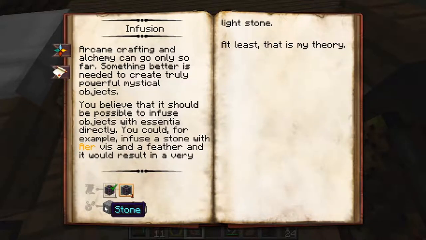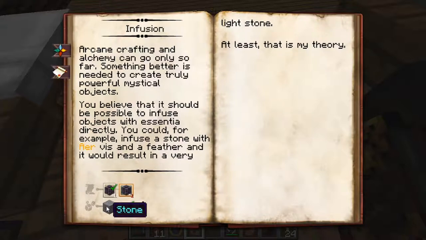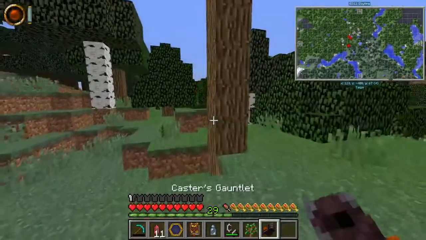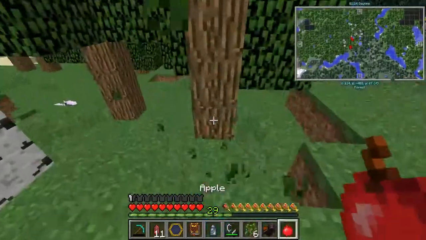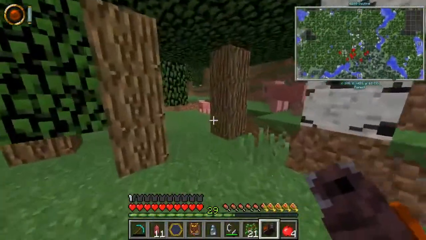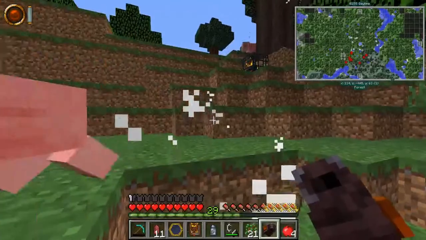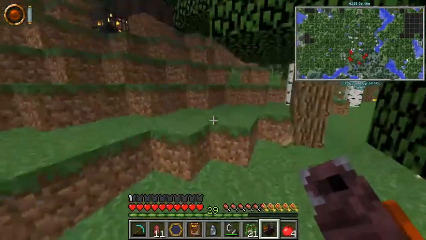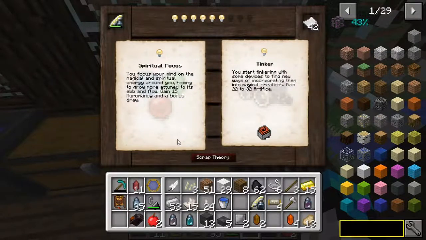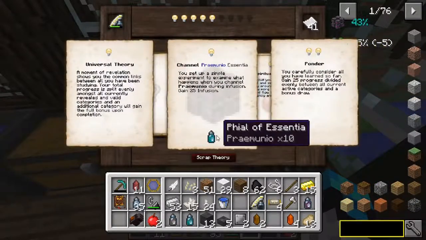Infusion, I need a theory of infusion. I need a vial of air and a stone. And a theory of arcane infusion. Yes, I completely forgot to put a roof on my house. Awesome, 25 infusion.